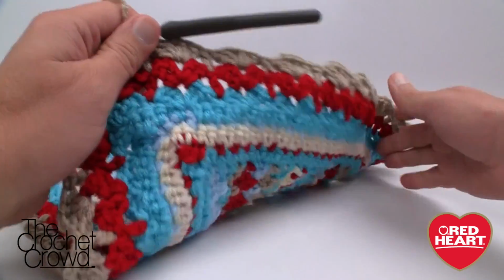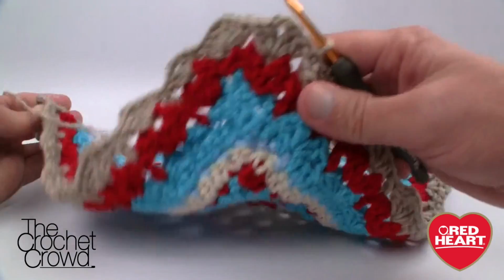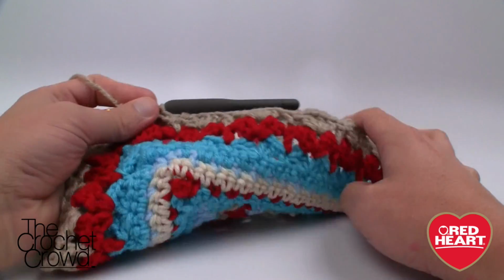This is looking absolutely amazing. I'm actually just floored by it. I was actually second guessing it halfway through. I'm like, oh my god, but now that I've gotten this border done this far, I am absolutely, oh, I wish this was a full-size afghan.